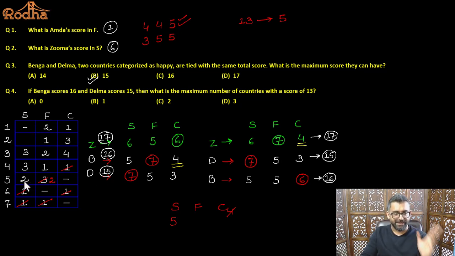If you use 5 here, I cannot use 4 here. That's what we have to do. And if I want to make the combination 5, 4, 4, that is practically not possible. If I use 5 here, I want to make 4, 4, 4, again not possible. And if I want to use 5 here, we don't have 5 here. So this case again by default is not possible. And I have to definitely use 5 because I cannot make 13 without using 5, as I'm not available with 6 and 7. So that's why it is not possible. So this case is completely ruled out.